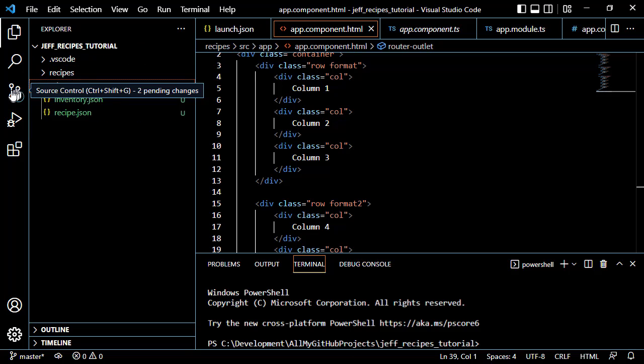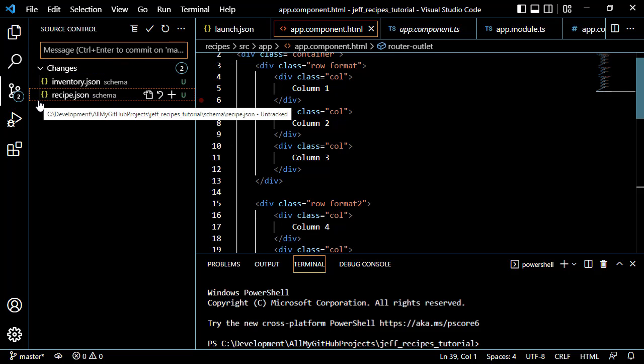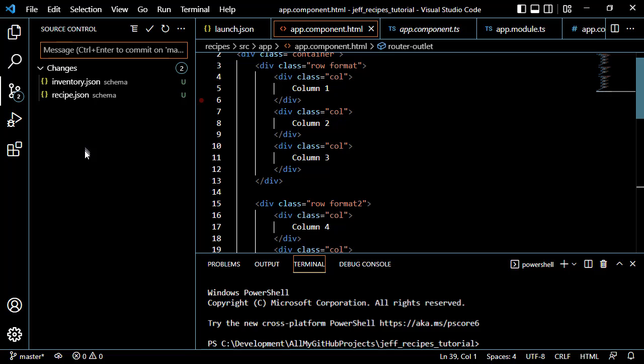And you'll notice if we go to our source control, it says 2. We've got 2 items that haven't been checked in. So this will be the next stage of check-ins that we're going to be doing. I'm probably going to track them per video, so when we make changes to the code, I'll add a tag probably at the end of the video so that you can go back and see what state we're at.